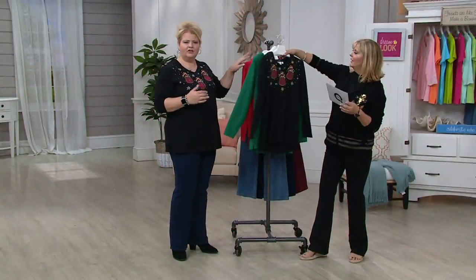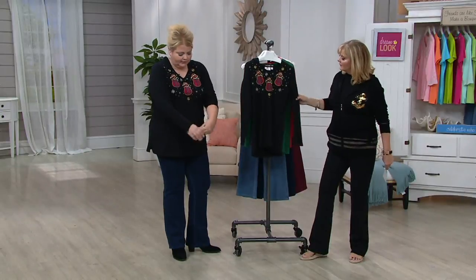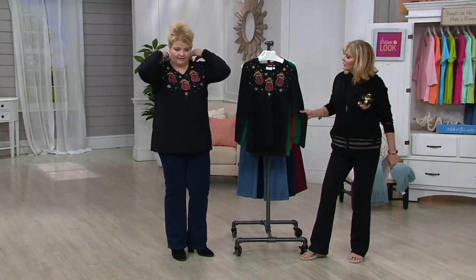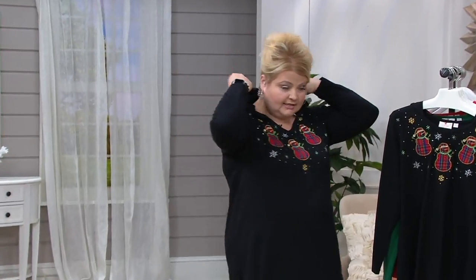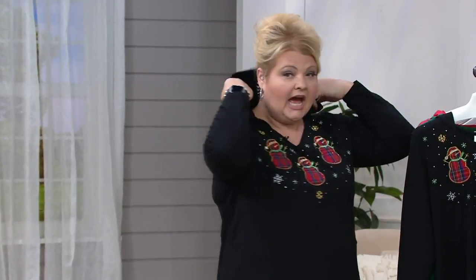Adorable. Long sleeve — so cute. Long sleeve, of course. I had mine pulled up because it was a little warm in here. You have that great little hood. I'm going to ask Meredith to put it up because I don't want to mess up my hair — I'm being a diva, I don't care. And that great V-neck. The three-detail — you know, I love the three.